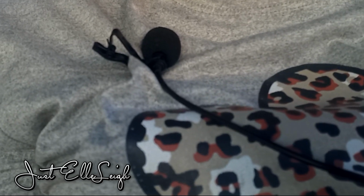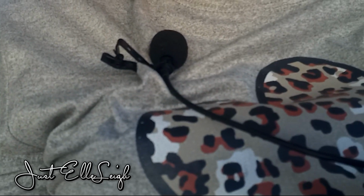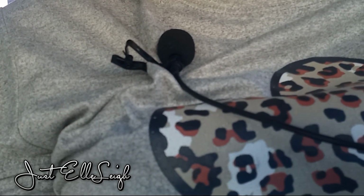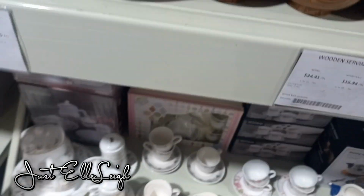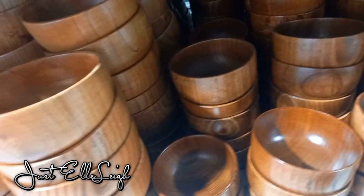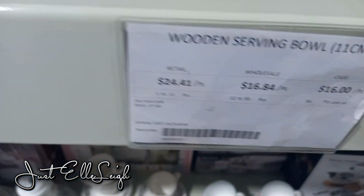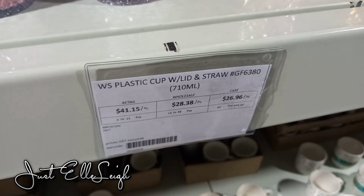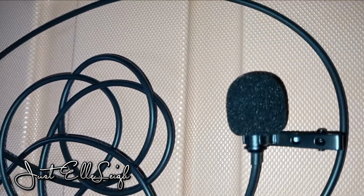Today, we're going to be reviewing this microphone, which is made by Remax. It's a clip-on microphone, Remax Live, for live broadcasts or for pre-recorded broadcasts. I'm merely testing my microphone to see if it can be heard over this. Showing you these wonderful bowls, and it's $24.41. So we have these that look very much like those Starbucks cups. $41.15. So this is my microphone.